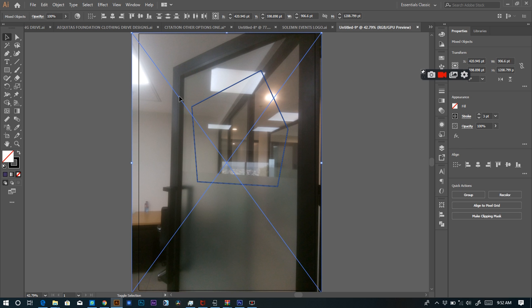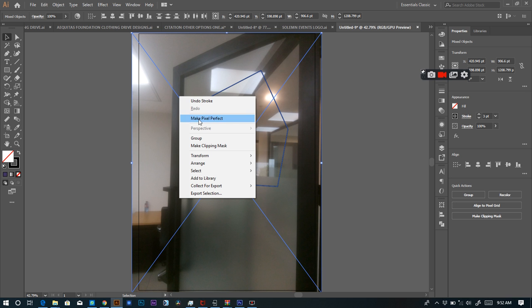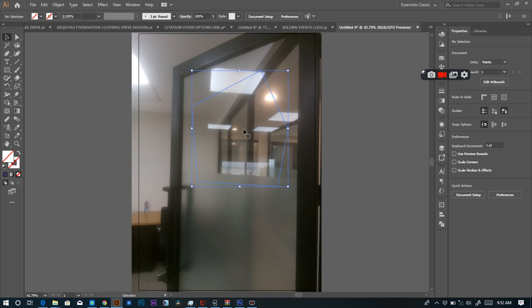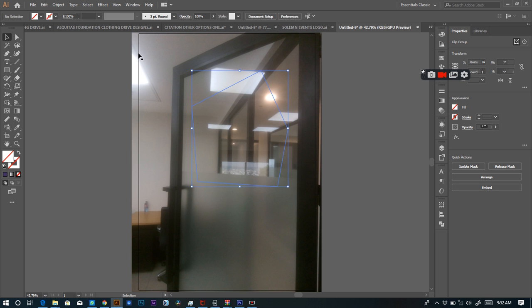By holding down the shift key, you right click, then you make a clipping mask. Okay. So you select the clipping mask object, then set the opacity to at least 50, which will give you this result.